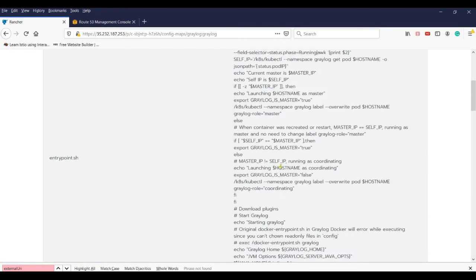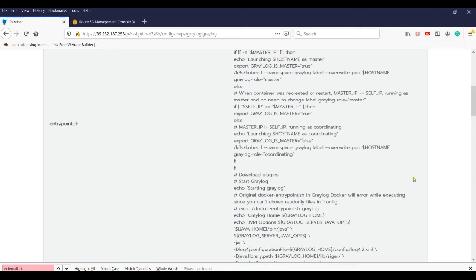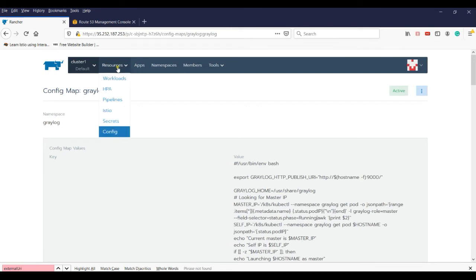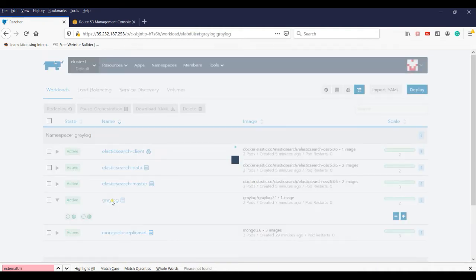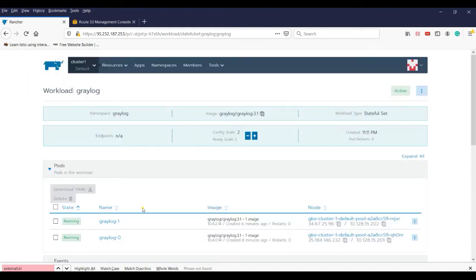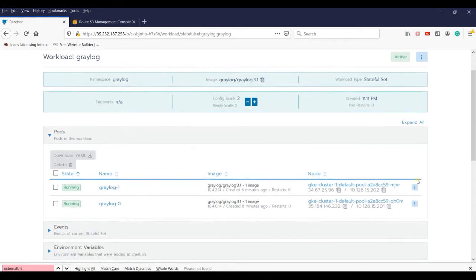Okay, now it should be fine, but we need to reload or redeploy the pod again. For that, go to workloads. Here we have two replicas for Graylog, so we can redeploy one by one. So select Graylog, because we are redeploying these pods so that the config map change we made takes effect.